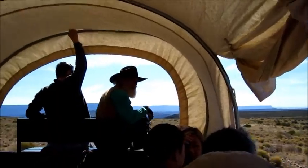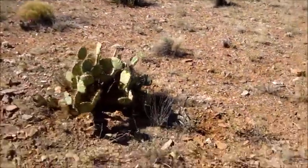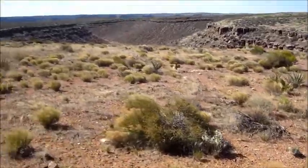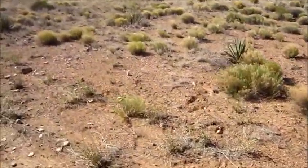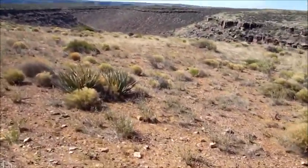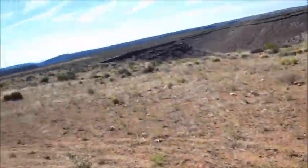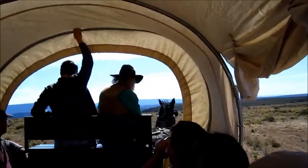There are three plants you want to keep an eye out for in the desert. This cactus right here that has brown leaves — that's a prickly pear cactus. One with the purple flower, and there's a hedgehog cactus. And this plant right here, which is a banana yucca. All three of those will help keep you alive out here in this desert.